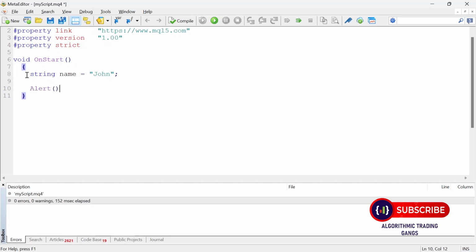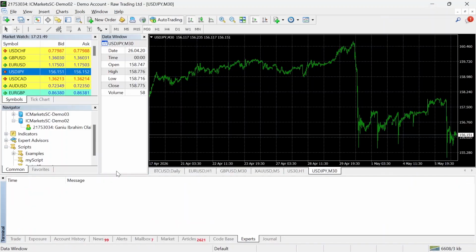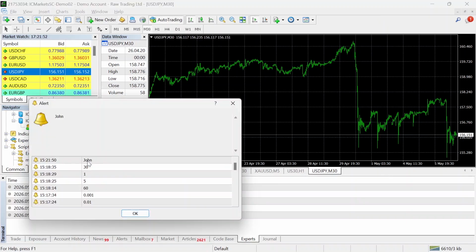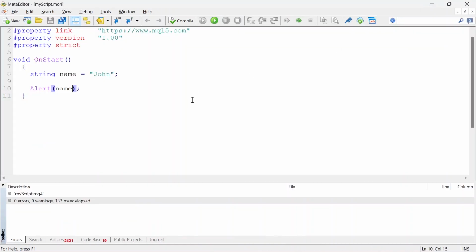Let me just log this out. So let me just say name. I'm expecting the value as John, just like I gave it. If I launch this, you can see it is telling me John. So what if I want all of this in caps, or in small letters? Am I supposed to write a function to do all of this for me? No, there are some inbuilt functions meant to get all of these values. For example, I can even get the length, how long the value is, and so on. So there are some things called string functions.